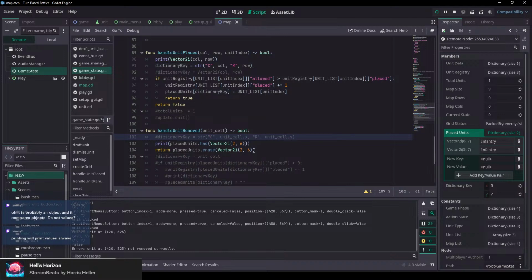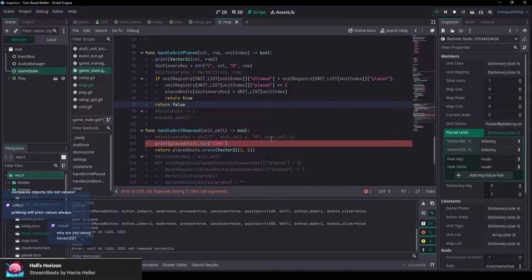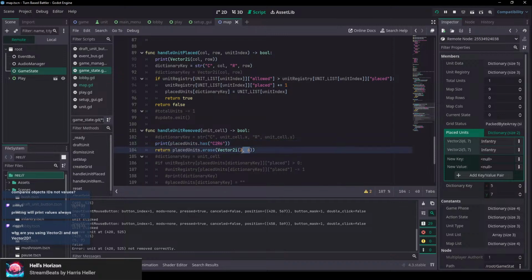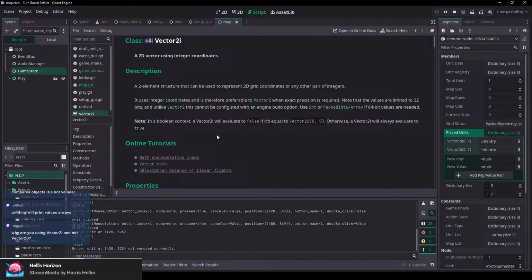Yes. So if we say this has column 2, row 6 as a string. Because they're always going to be ints. And maybe, I'm just thinking, have I got Vector2i incorrect? A 2D vector using integer coordinates.